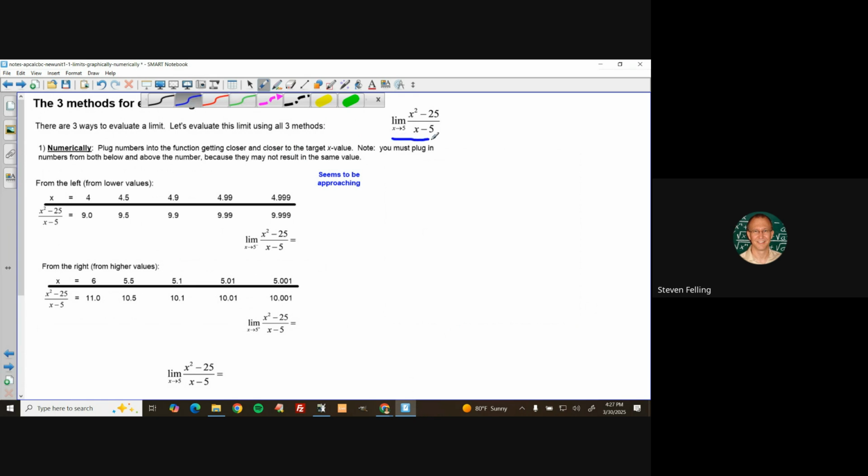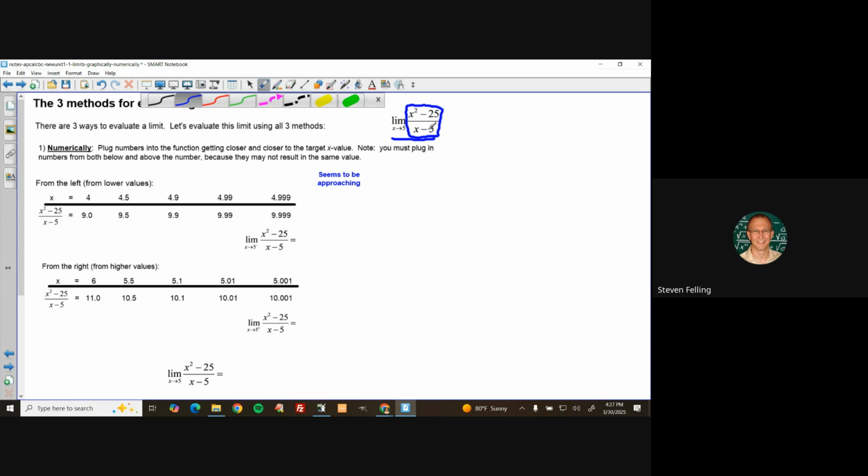The limit as x approaches 5 of this expression that produces the y, x squared minus 25 over x minus 5, right? And it seems like there'd be a problem here. If I was actually plugging a 5 in here, I'd be dividing by 0. 5 minus 5 would be 0, and we know that a fraction divided by 0 is undefined. But I can't literally plug 5 in here because that would cause this expression to be undefined. But if I plug a number close to 5 in here, I don't have 0 on the bottom. I might have a small number, but it's not 0.